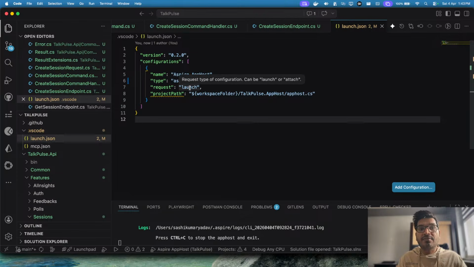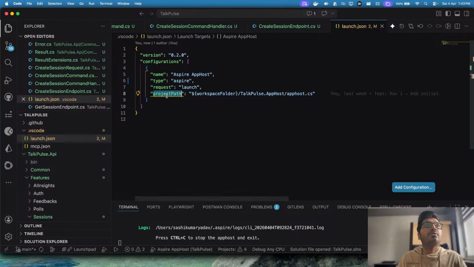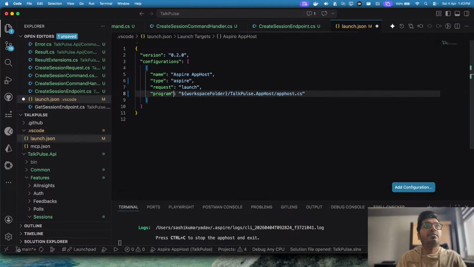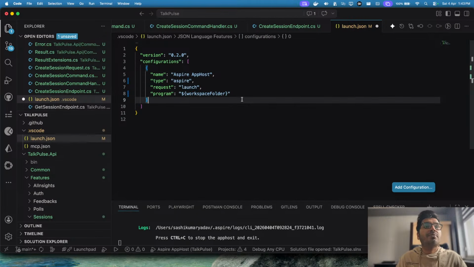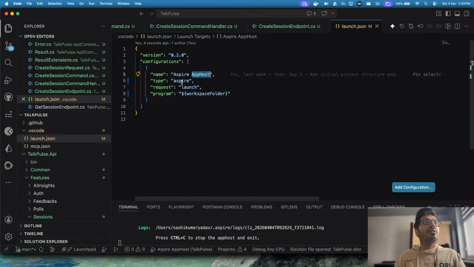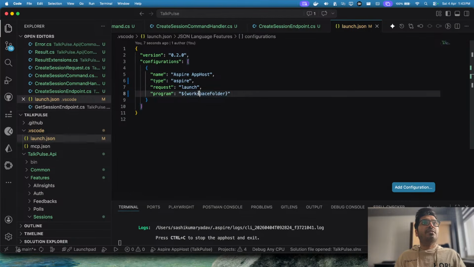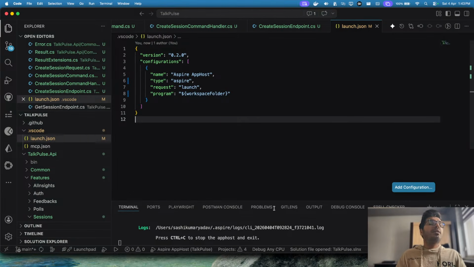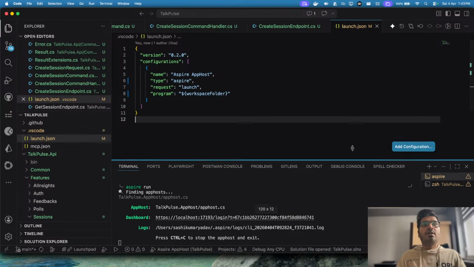We have a request which you need to launch, and then you need to tell the program where your program sits. So just give the workspace where you are, and that's it. Okay, Aspire host, this is just the version, I don't know. Okay, this is Aspire launch with the same workspace. Okay, that's good. Let's show you how we debug this.